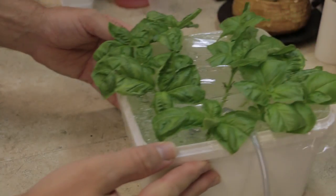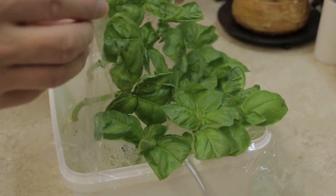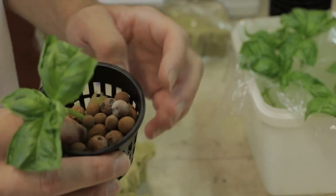What I did for this video is take cuttings from those plants — two different plants. One plant was in the aerated bin, one plant was in the non-aerated bin. I took four cuttings each, put them in a container of water for about a week and let them root. Then I took those cuttings, put them in rock wool, and then put them in net pots filled with hydroton clay pebbles and set those aside.